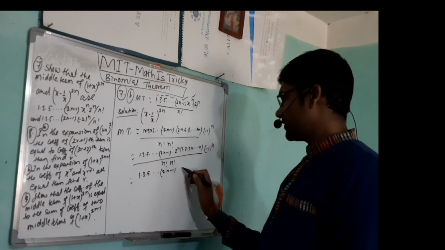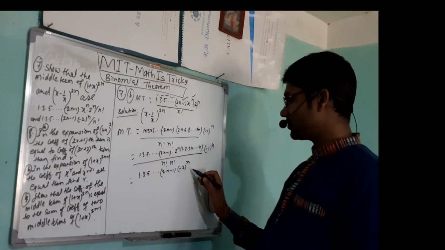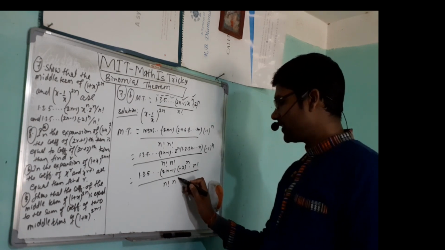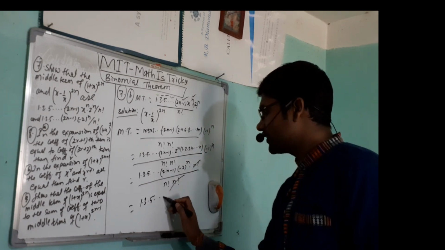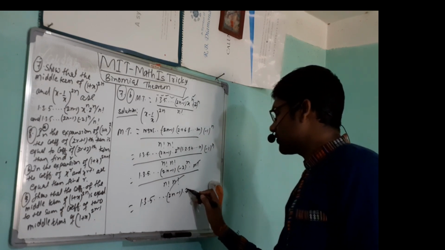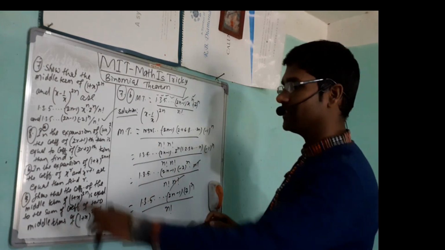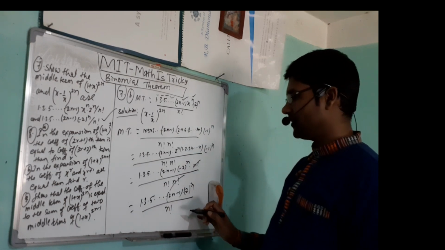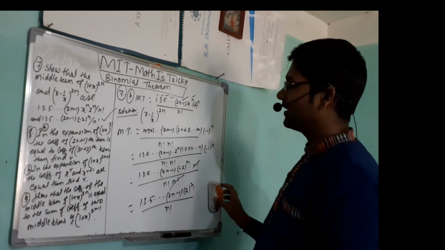So 2n and n, we can write here 2 power minus 2 power n, because minus 1 is here and 2 is here, power is same, so we can combine them. This is n factorial by n factorial and n factorial. These two cancel. We have the answer 1 into 3 into 5 dot dot dot 2n minus 1 times minus 2 power n by n factorial. This is what we have talked. We can see here 1, 3, 5 dot dot dot 2n minus 1 times minus 2 power n by n factorial. This is what we need, and we have solved this. We have the correct answer.